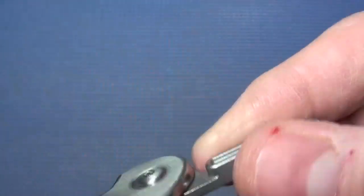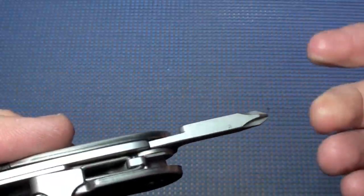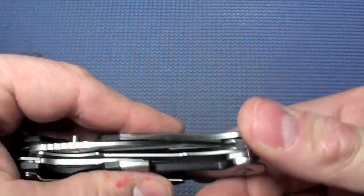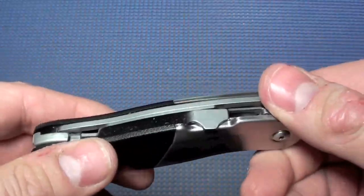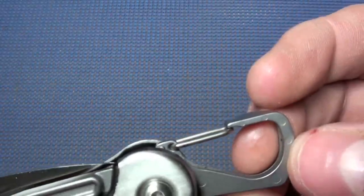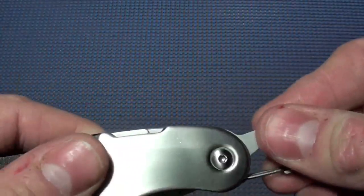Let's look at the Phillips and see if it looks any better. You can see molding marks — look at that seam right there. That's poor quality in my book. At least it's not MIM, but it's not much better. Looks like pot metal. And the carabiner also has mold marks. Just not very impressive at all.